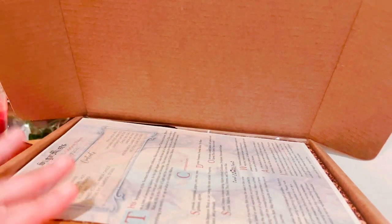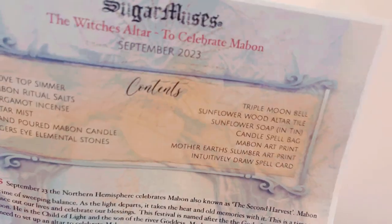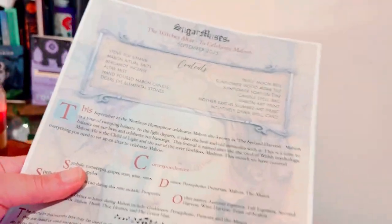Guys, I am back. Because this box is quite big and this table, well, lo and behold, I got my table. I'm trying to find the best angle, so I think I'm going to put this box on the floor and take out the items one at a time. The box is plain, which is fine, because that means more money and more beauty going into the contents and not the box itself. Here's the paperwork, which is the contents of the box, so we're not going to show that.